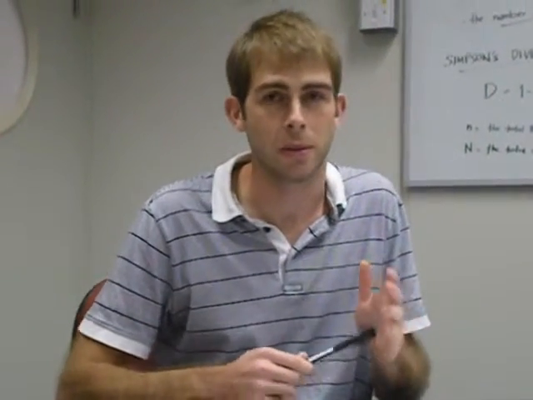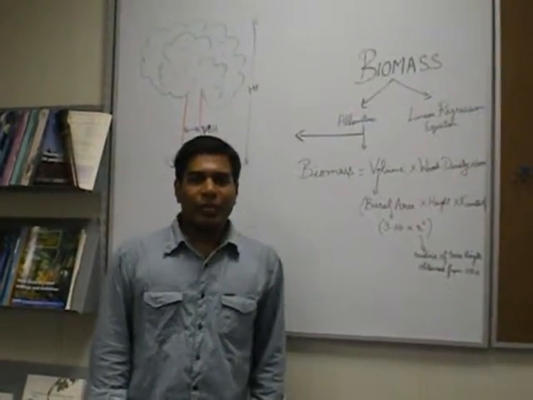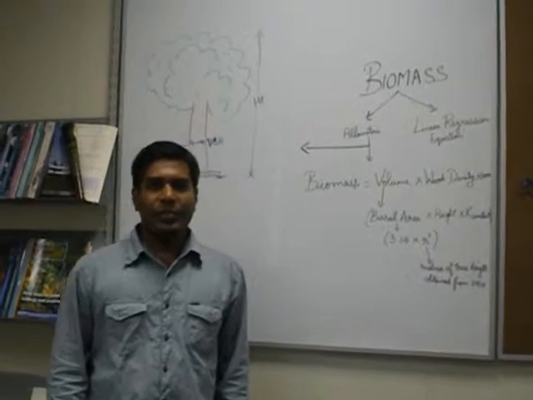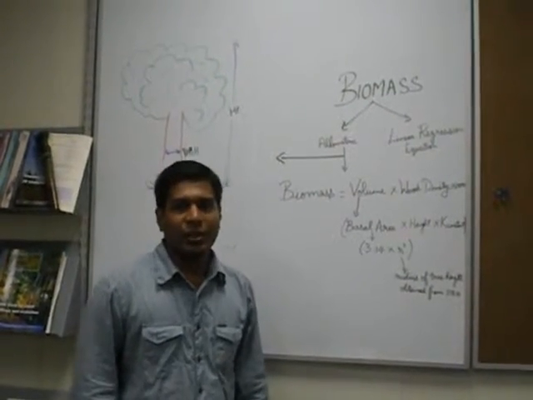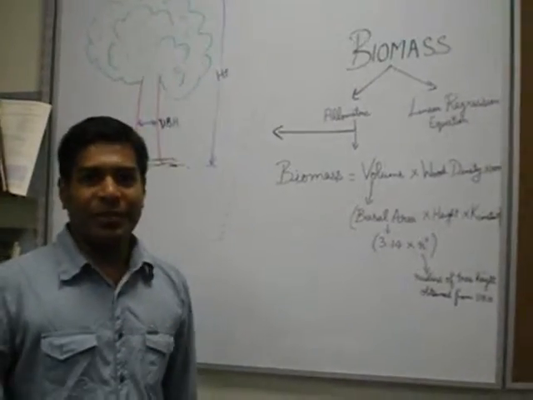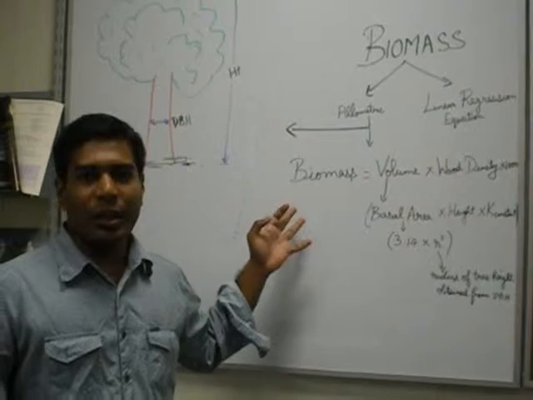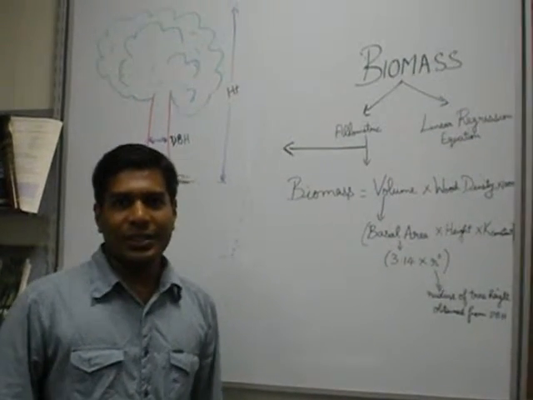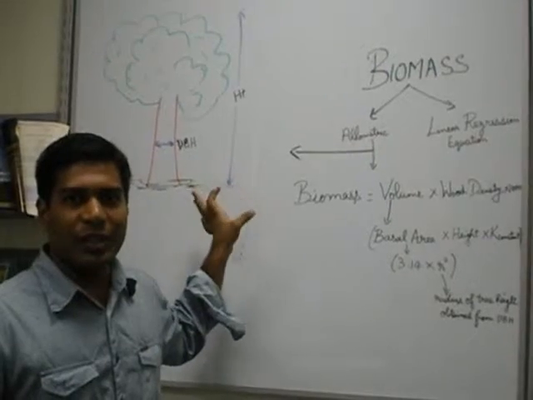Now we need to consider how we're actually going to do the surveys when we arrive on the site. We need to discuss biodiversity and biomass. There are 2 ways of calculating biomass. One is the allometric method and the other is linear regression equation. Considering the time limitation, we just move to the allometric method of calculating the total above ground biomass just by calculating the diameter at breast height of the tree.